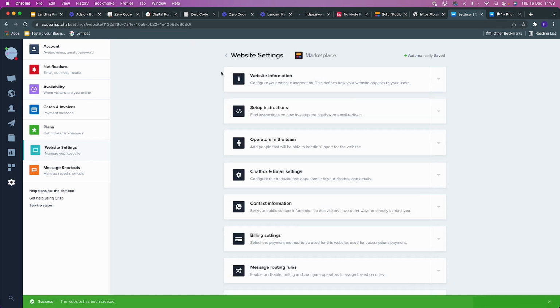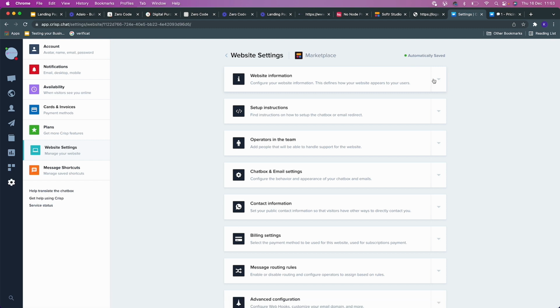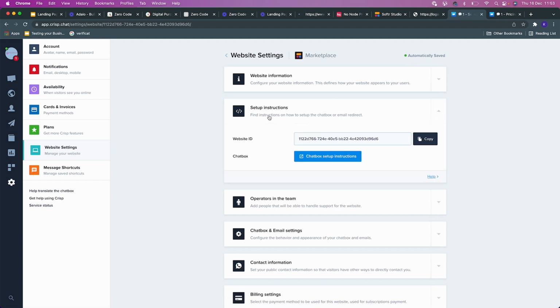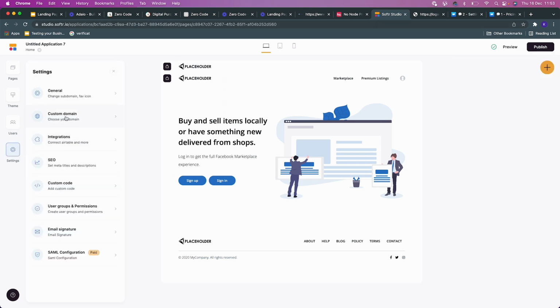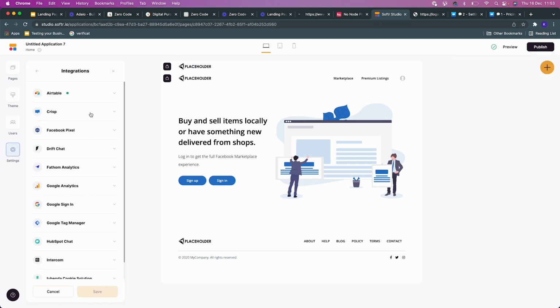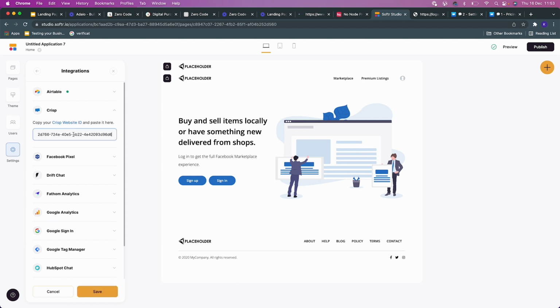So now once you do that, it is going to be integrated, and here you need to do some setups. So go to setup instructions, and there you'll have the website ID. So just copy this website ID, go back to your Softr account, go to settings, go to integrations, go to Crisp, and paste this website ID and hit save.